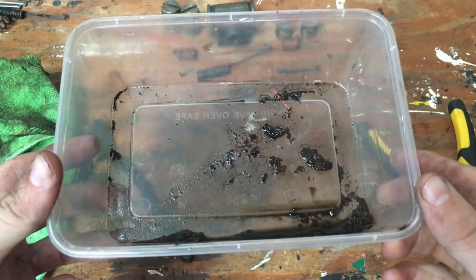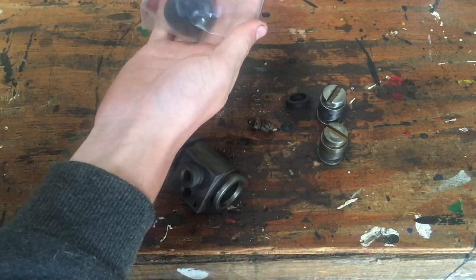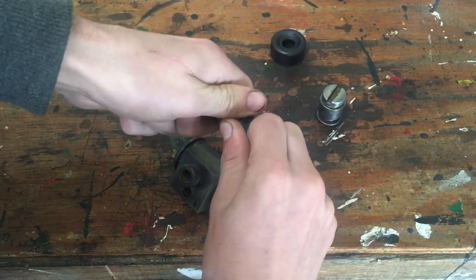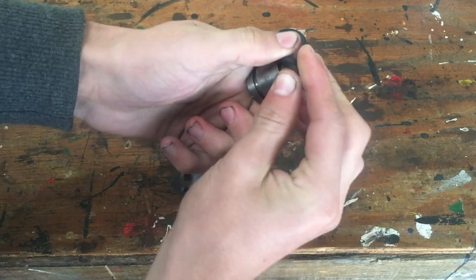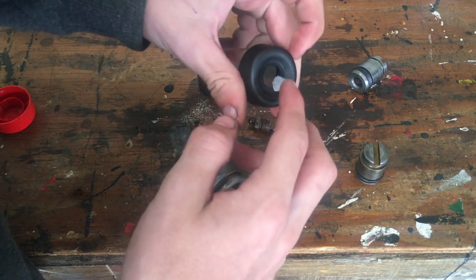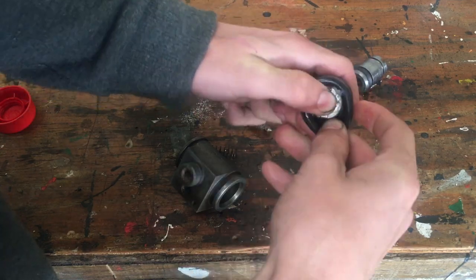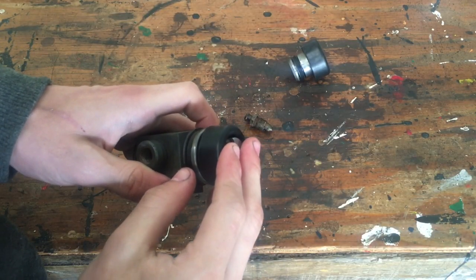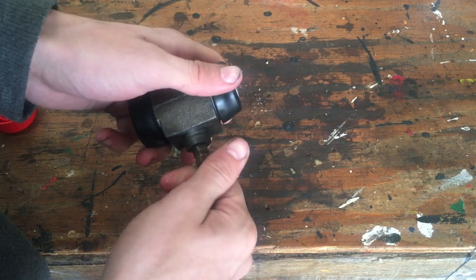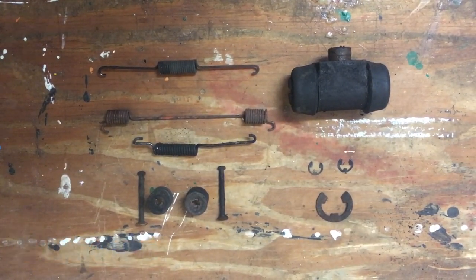Have a look at how disgusting some of that residue is in there. Now it's time to replace the seals — I've got a seal kit from my local auto parts store which includes two outer seals and two inner seals. We'll install the inner seals on the brake pistons first; with a little bit of force you can hook them around and pop them straight on. For the outer seal on one piston I used a little bit of silicone grease on the edge where the surface meets the piston and it popped on a lot easier. I then inserted the piston back into the cylinder and popped the seal around the edge, did the exact same thing for the other side, installed the bleeder valve, and just like that we have two completed brake cylinders. Here's a before and after and I think they turned out marvellously.